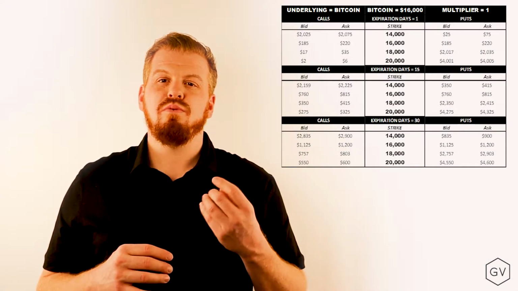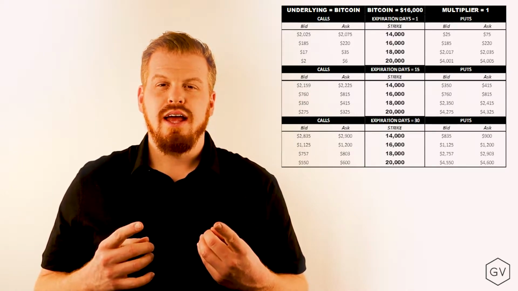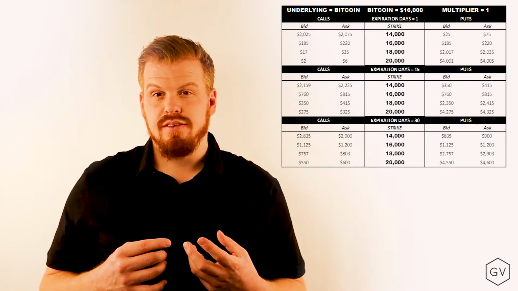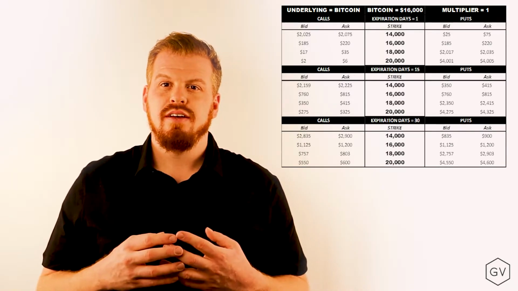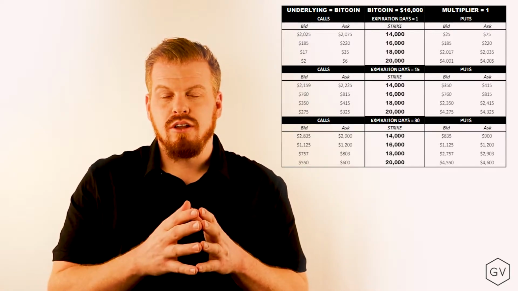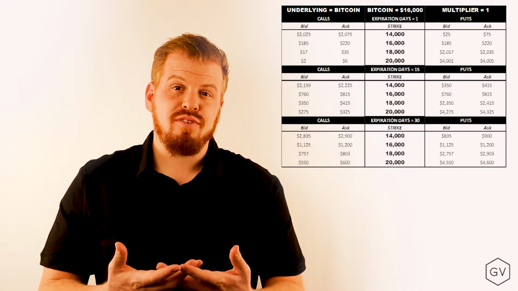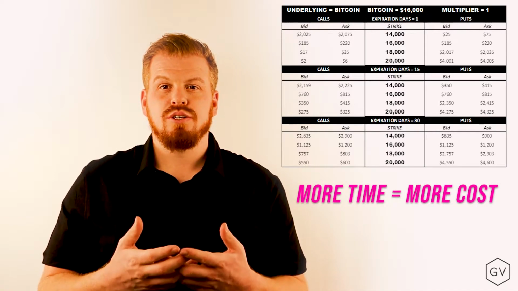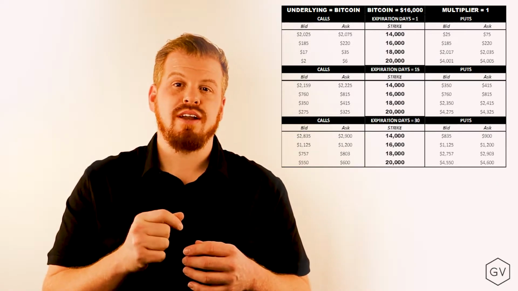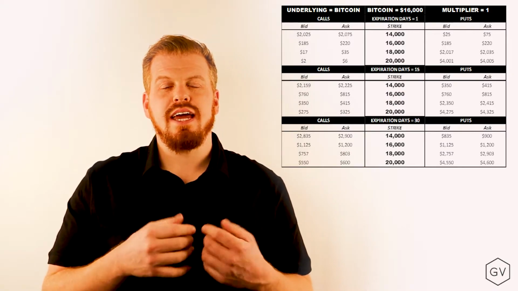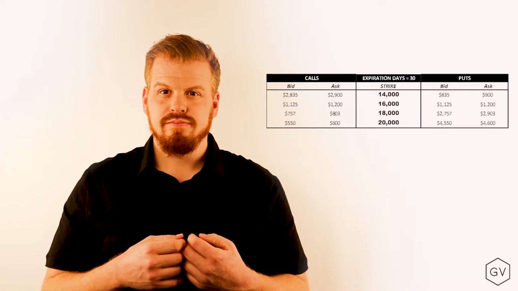Now, given that we know that the option multiplier is a one-to-one relationship with Bitcoin, and that the underlying asset is Bitcoin itself, we can now move on to the next step, choosing an expiration. Now, there's a trade-off here. The longer our option has to work out, the more upfront cost we've got to pay for it. So short-dated options only have a little window to work out, and therefore they have a cheap premium. So in this case, we can pick out the option of interest. We're going to go ahead and pick out 30 days.